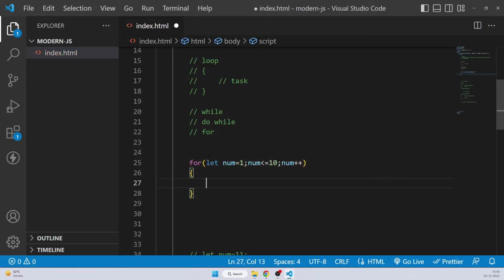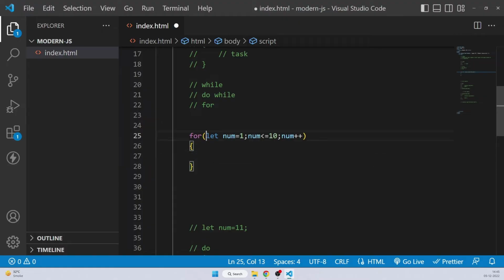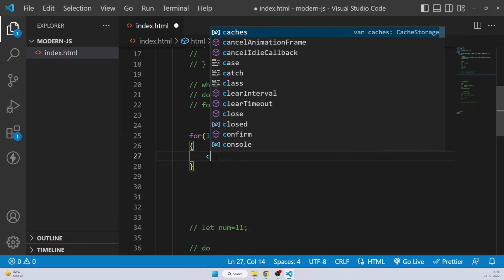It will work exactly like a while loop, but the best part is all your important stuff is at one place. So now even if the code inside the loop is 1000 lines or 2000 lines, doesn't matter, because if you want to see all your important stuff about the loop, or if you want to do any changes, you have to just come to the single line. You don't have to go up and down, check where is initialization, check where is your condition, check where is your increment decrement statement, because all the important stuff is at one place. So syntactically it looks a lot better. But now let's see how it works.